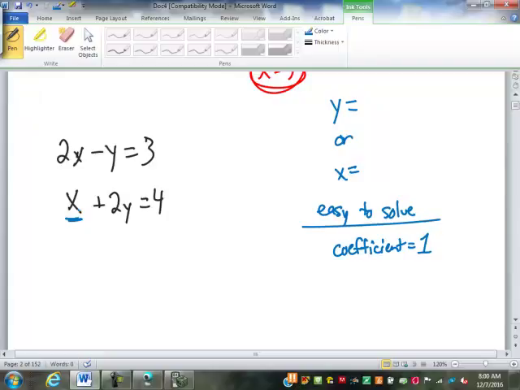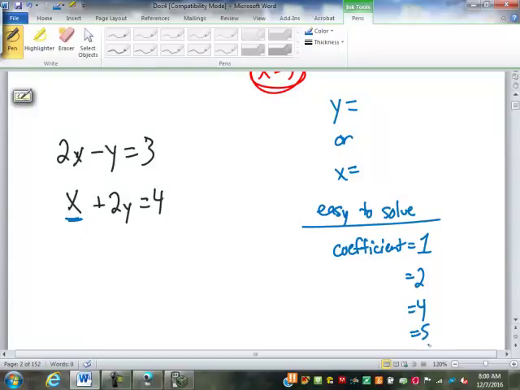If there wasn't any coefficient of 1, the next thing I would look for is if they have a coefficient of 2. Because if they have a coefficient of 2, I can divide by 2 and I'm just going to get a half or 0.5 if it's an odd number. From there, I would jump to 4. Why would I skip 3? Because if a variable has a coefficient of 3, if I divide by 3, do I get a nice even decimal? No, I'm going to end up with fractions. Now, if you don't mind working with fractions, go ahead, divide by 3. But I'd jump up to 4.